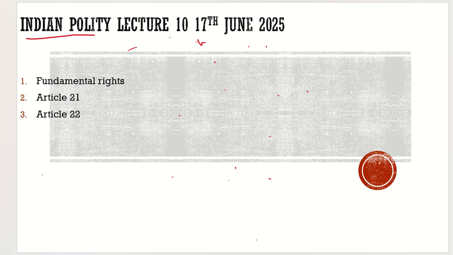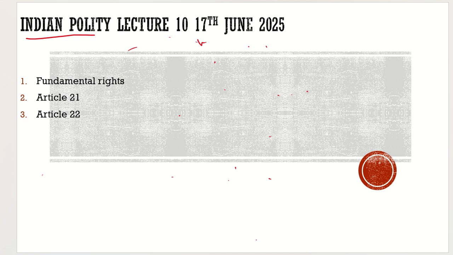But after 1978, in the Menaka Gandhi case, we saw that the judiciary expanded the scope of this Article 21, and they established that under this article, it does not mean that it is only the procedure established by law. We can also see under which law you had been arrested, whether that law is justiciable or not. So in a way, we follow the due process of law from 1978, and we had seen that in the Menaka Gandhi case. And why was this due process of law established? Because according to the judgment, it is very much part of Article 14. It is the due process of the law.